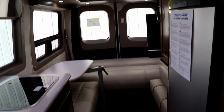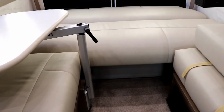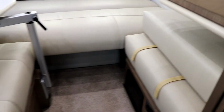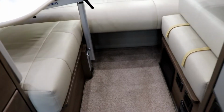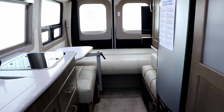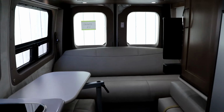So it's that easy. Then if you want, you can leave it like this, so you have kind of twins. Makes it easier for you to get out of the bed in the middle of the night, or you could fill in this space because you have the extra cushions. You just have wood that goes across for these slats, and the cushion's going to go right there in the middle. And then to put it back up, it is that simple.